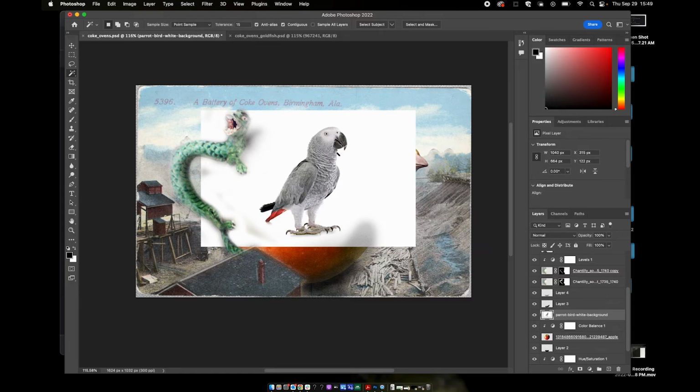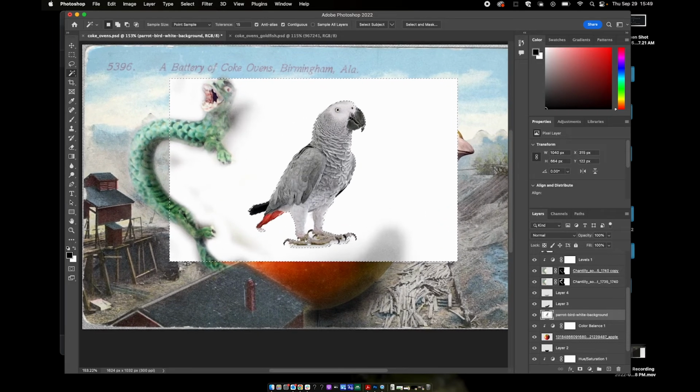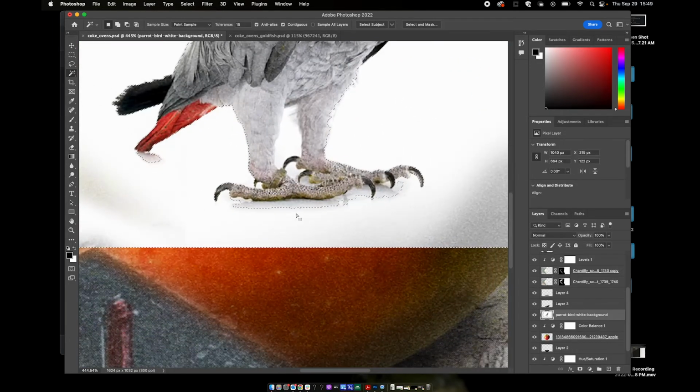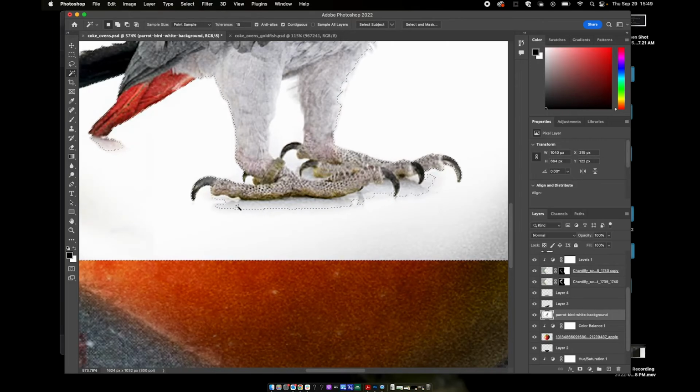If I have the tolerance way higher, it will start selecting more of the gray. So it's kind of a trial and error process. I think for this, 15 will be perfectly fine. Then I click on the white area, it selects. Actually, this is a great example. See? On this little shadow, because this shadow here is not perfectly white, it did not select it.